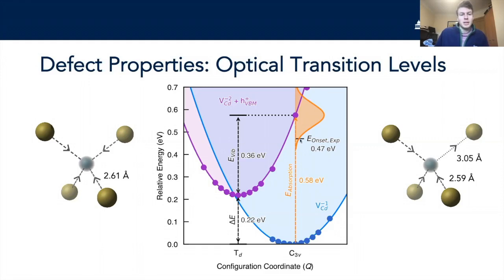As such, the optically excited state is the defect in the new charge state, so in this case, in the -2 charge state with a hole emitted to the valence band maximum, but still in the structure of the relaxed -1 charge defect. So using these diagrams, we can calculate the energy of absorption or emission, as well as the line shape of these spectra, though this typically requires a larger number of calculations. We can calculate the Frank-Condon or vibrational relaxation energy from the optically excited state to the relaxed configuration, etc.